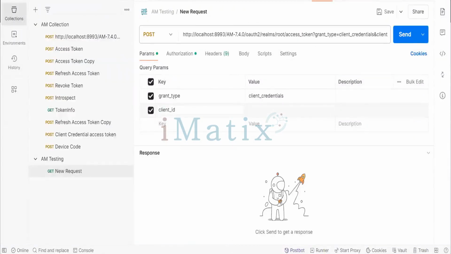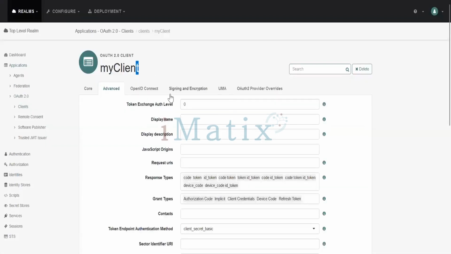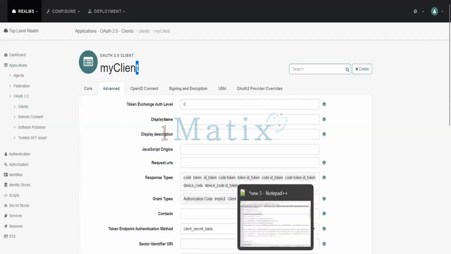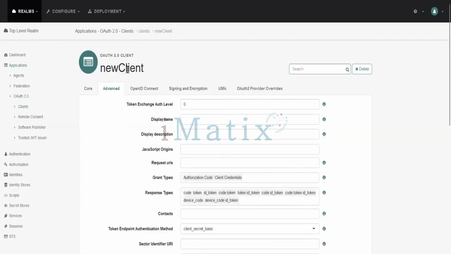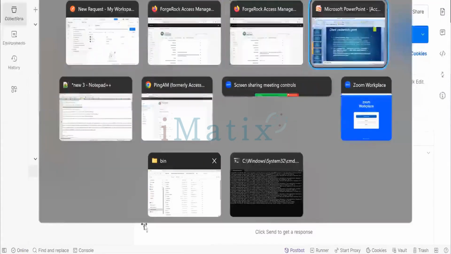I go to the name of my client. New client, the ID will be new client, right? And my new secret will be what I have added.